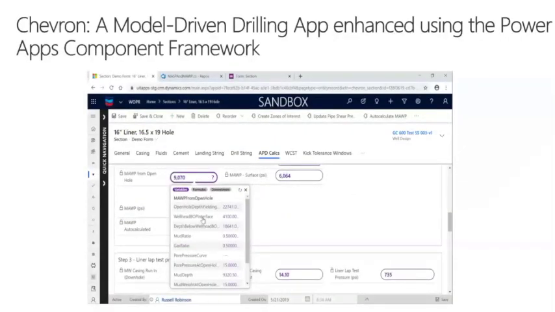And then finally, another pattern we see is the use of PCF components to extend what can be done within model-driven apps and Canvas apps. So this is Chevron. They have a complex drilling app where every field has very complex calculations in order to come up with a certain number. They wanted to make sure they have a good idea about how they arrive at certain numbers.